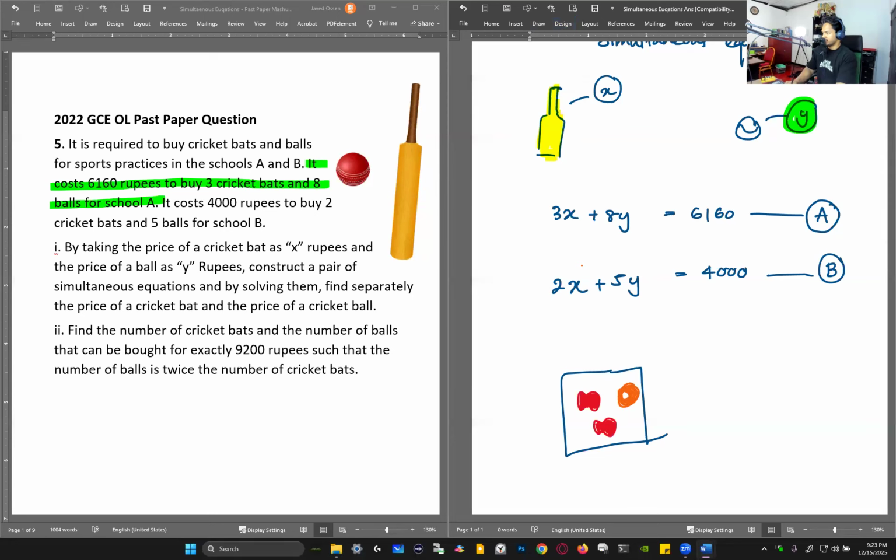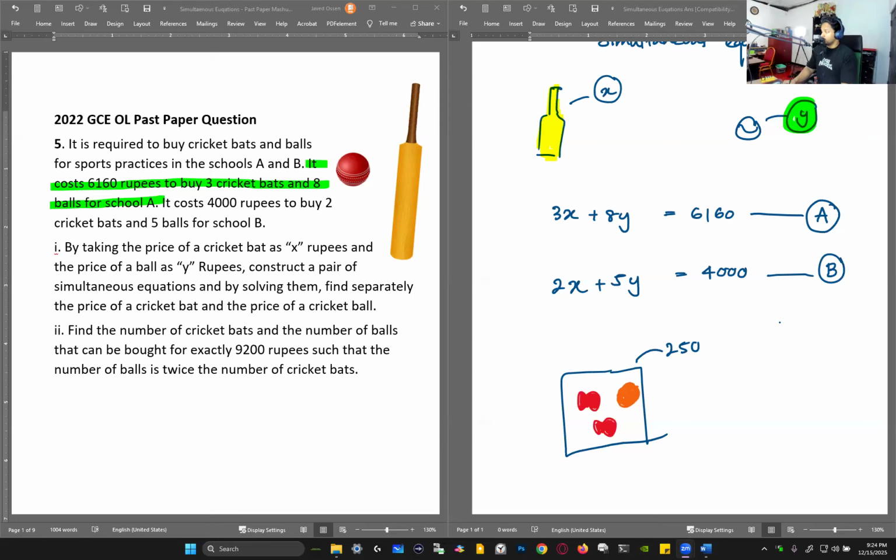Let's say that there is a box full of apples and oranges, and this box is sold for 250 rupees. I don't know how much an apple and an orange cost individually because both of them are in the box, right? I don't know how much an apple costs. I don't know what the price of an orange is.